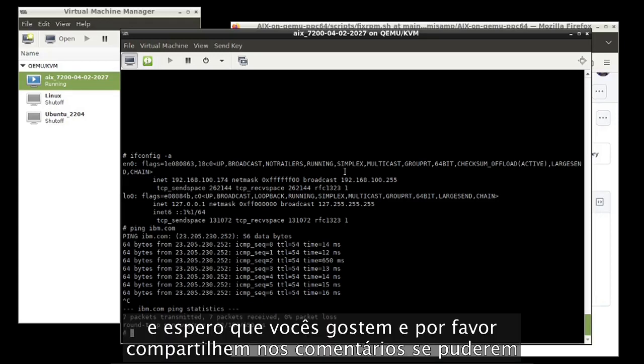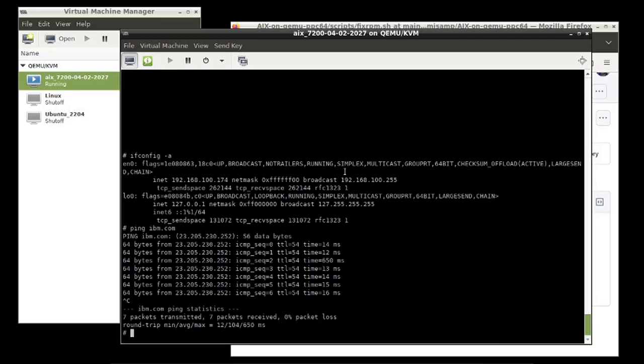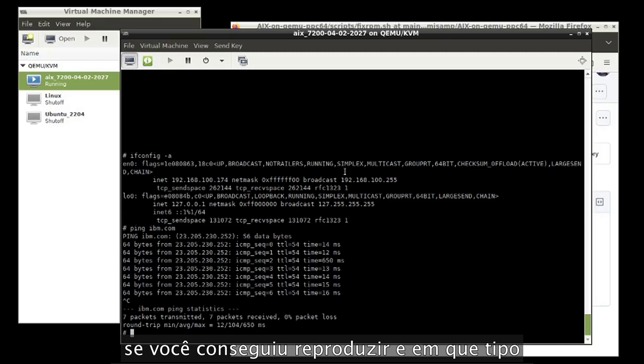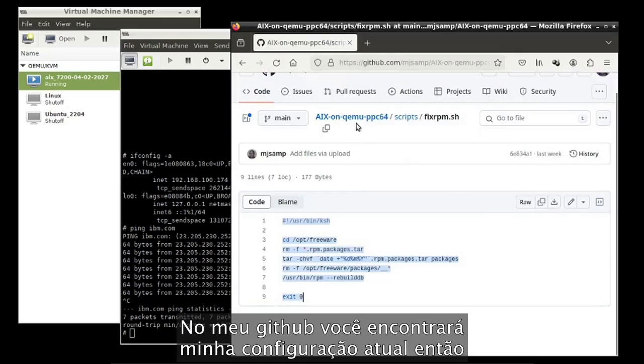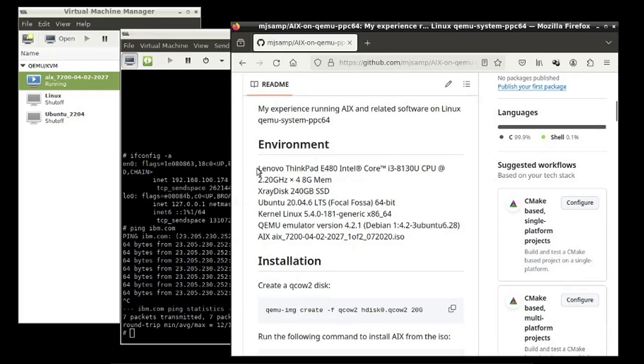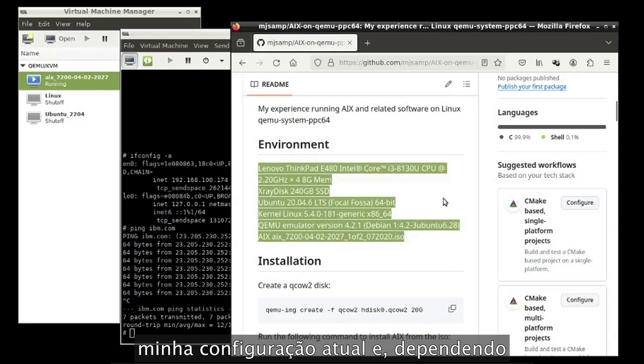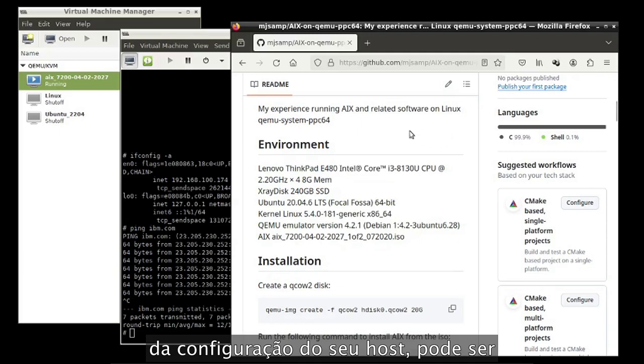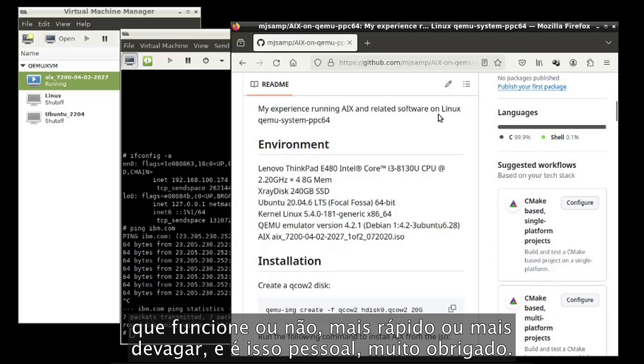Please share in the comments if you were able to reproduce it, and what kind of environment you tried to reproduce it in. In my GitHub you will find my current configuration. Depending on your host configuration, it could be working or not, faster or slower. Well, that's it, guys, and thank you very much.